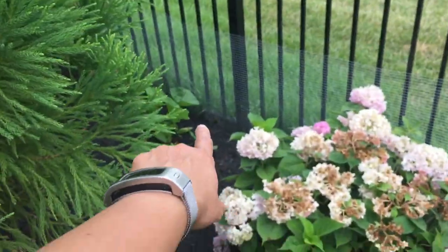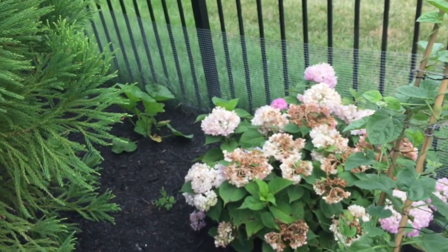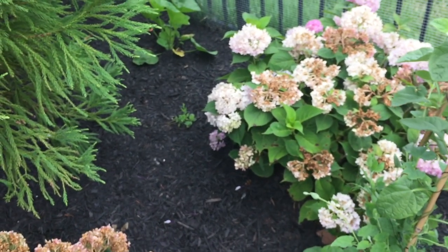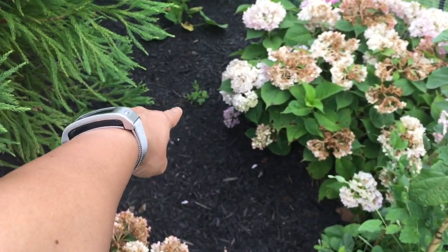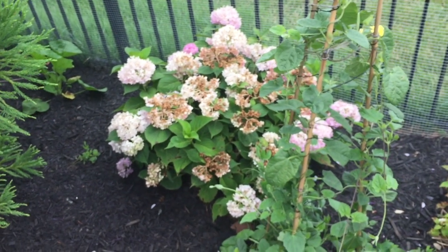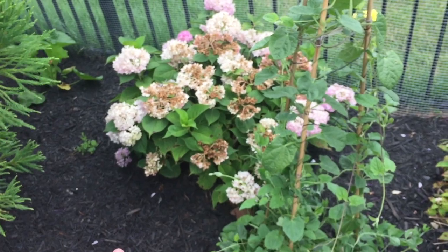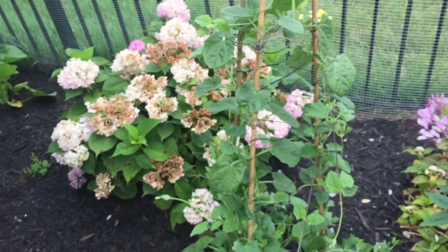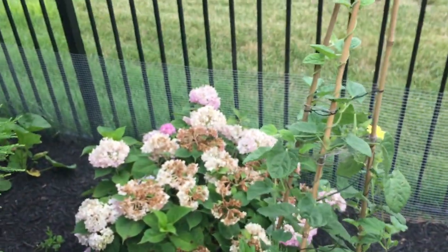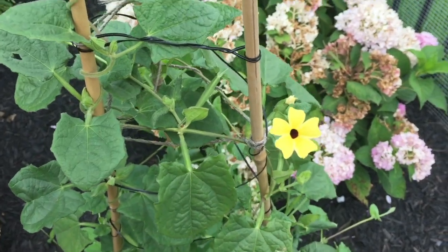All the way in the back is a hollyhock. Can you see over there? That I think I winter sowed, and there is a small baptisia seedling out there. Like I said, I winter sowed pretty late in the season, so seedlings are small. Hopefully they'll pick up and show some more growth and come back next year. This is a black-eyed Susan wine. Let me see if I can see a bloom out here on the trellis. There you go, that's a bloom.